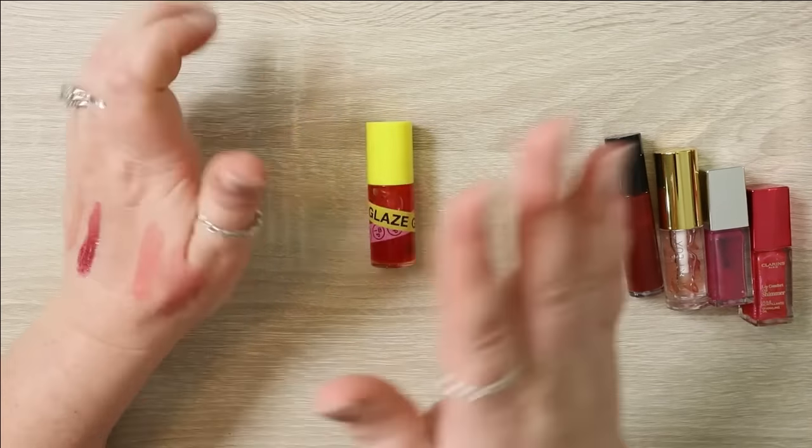I have two of the Velvet Matte Lip Pencils from NARS. This one is in Damned and this one is in Valkyrie. This is very equivalent to the Bite Beauty Power Move formula. These are super duper creamy and they last a decent amount of time. I need to get more use out of these as well. So these might go in next month's rotation. But for now I'm going to hold on to both of these.